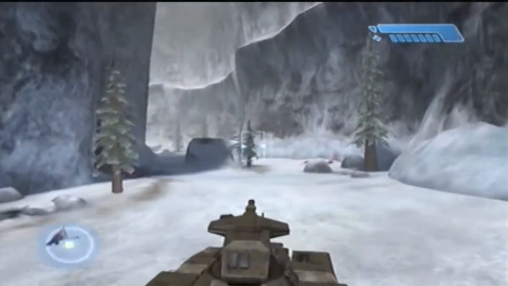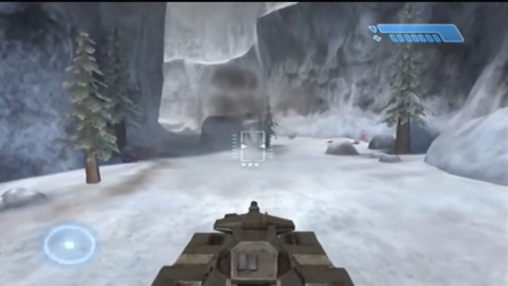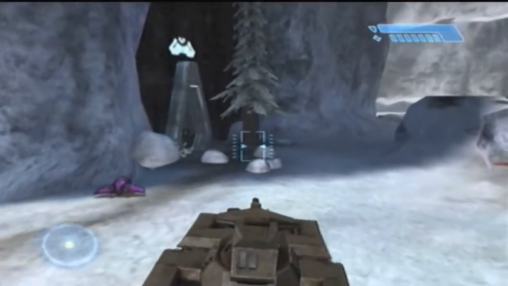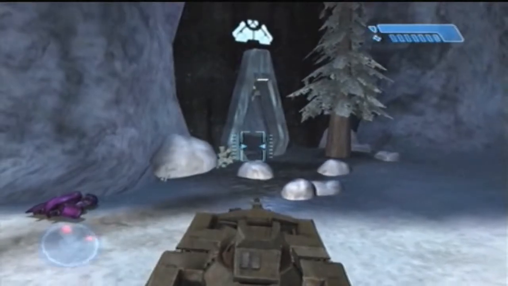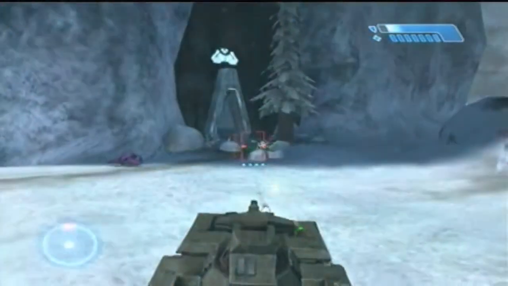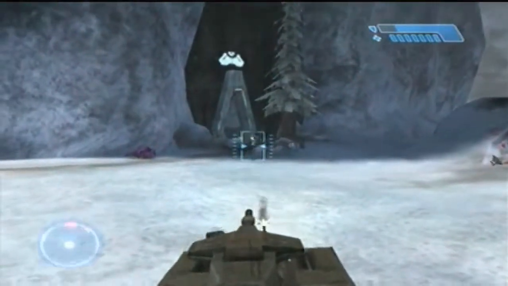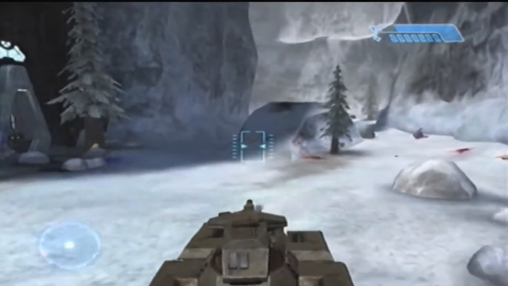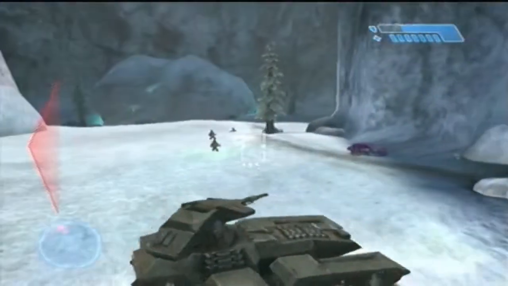So when you get to this part right here, there's a turret right there. Just take it out. The thing went flying all over the place. There's also this part right here. When you get near it, the door will open, and grunts and elites, and I think jackals, will be coming out. Yeah, there are jackals there. So you just want to get near it. Don't get out of the Scorpion. Just get near it. The door will open. The Covenant will come out. Just take them out with your Scorpion, and you should be fine.